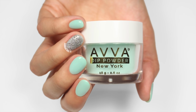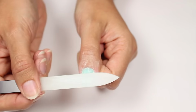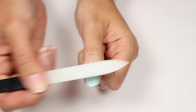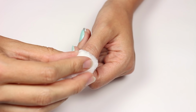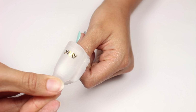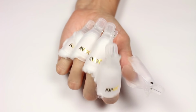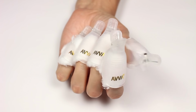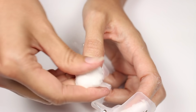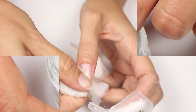In case you're wondering how to remove it, that's really easy as well. First, file off the top seal layer, then get an acetone soaked cotton ball and place it onto your nail. Then use the soak off clips to hold it in place. I let it set for about 10 to 15 minutes, then remove the clips. A lot of the powder was loose, so I could just rub it off without any issues. Oh, and don't forget to hydrate with some cuticle oil since your nails will be pretty dry after soaking.